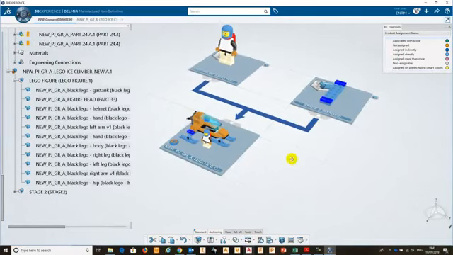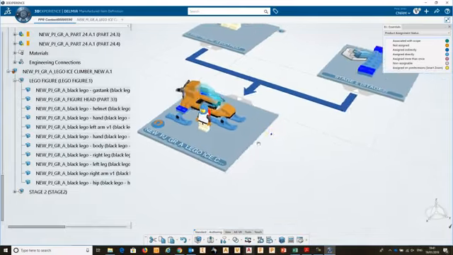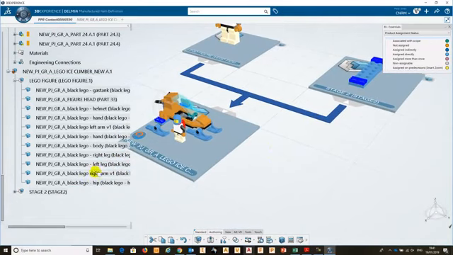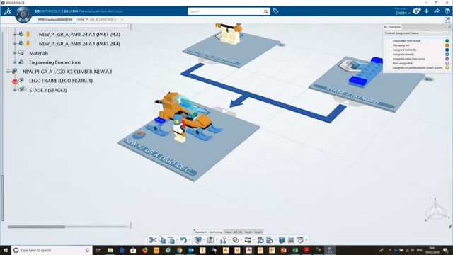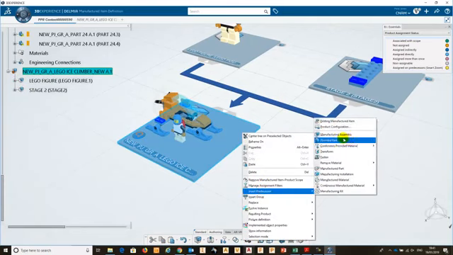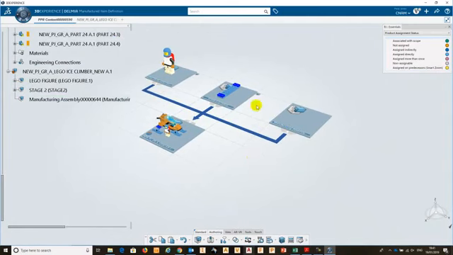Close that. We can see now that some of the parts are ghosted out. But what I have noticed is that even though these parts aren't ghosted out, they actually haven't been assigned to any particular manufacturing stage. Sometimes it should be just a graphics issue, I think. But now what I need to do is to put in, so I'm building it from the bottom up, but let's have a look at what happens to this product structure, because now I need to put a new tile in there, which is insert a predecessor, and you can see that it's actually building all these at the same level, and this tile needs to be in front of that one.